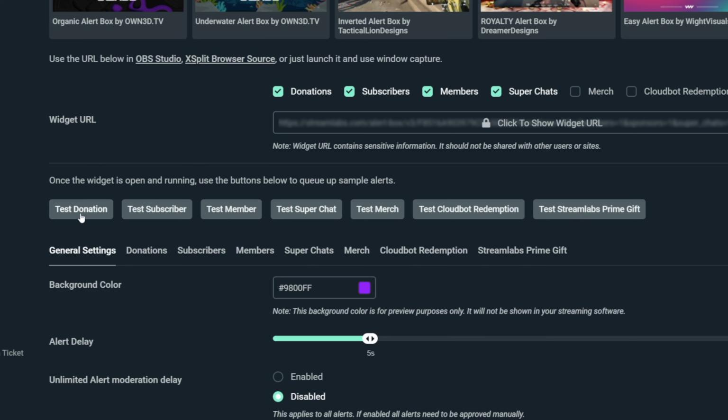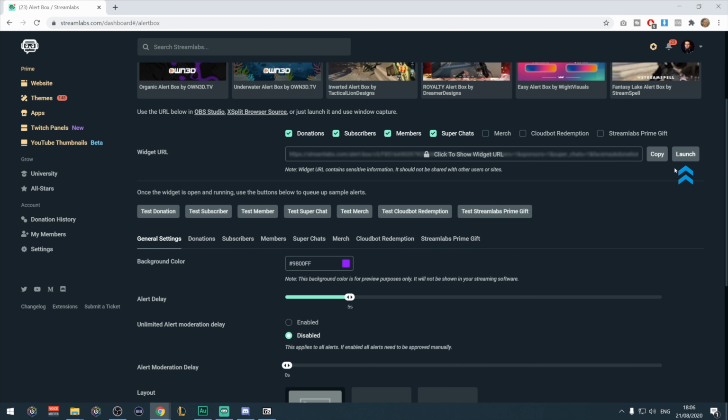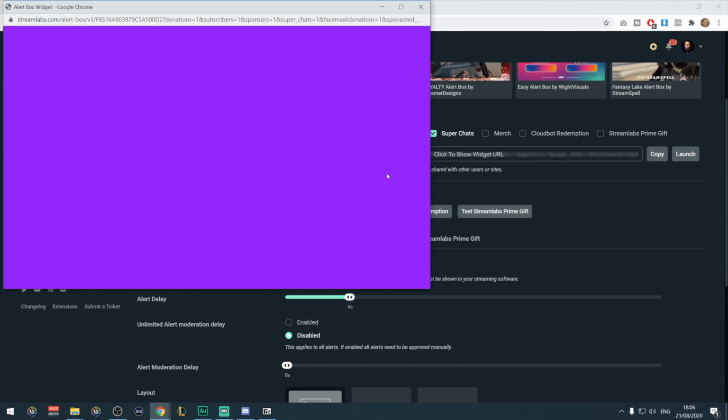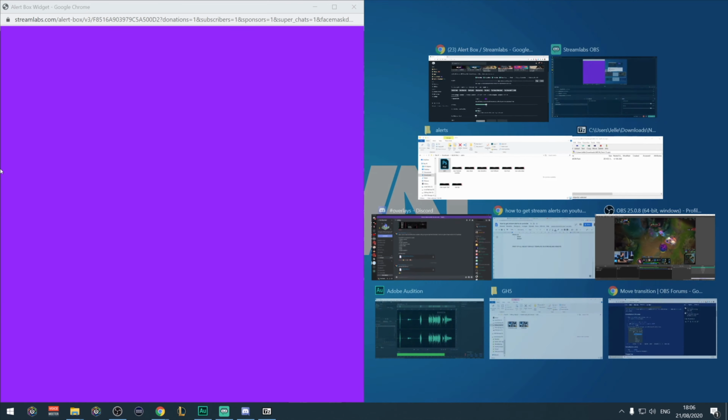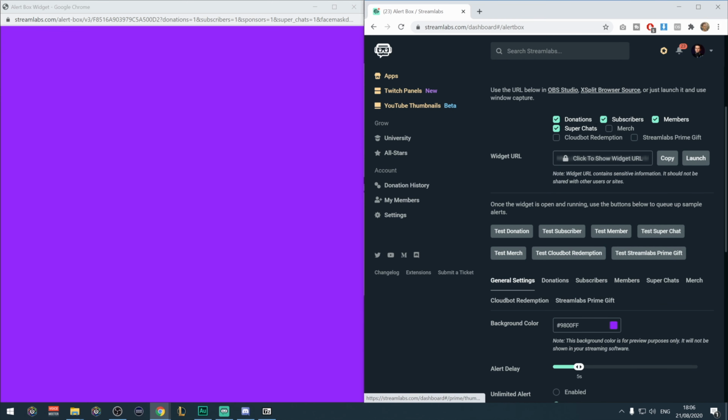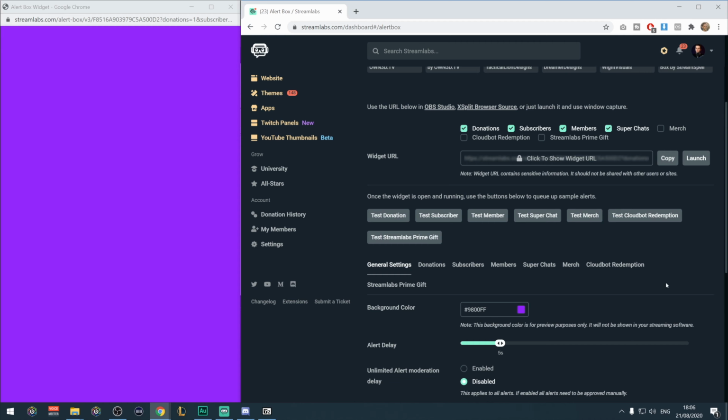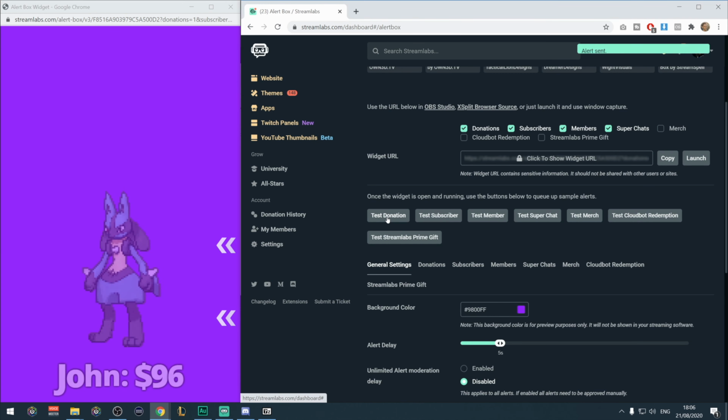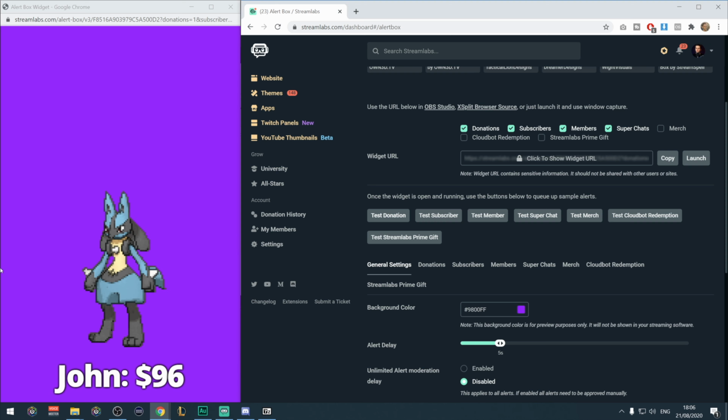But of course, if you click on an alert, nothing will happen because we haven't linked anything to OBS or Streamlabs OBS, and we can't see it on the screen. But we can click on launch, and that will open a preview window, and we can actually drag this to the left, then click on this page to add it to the right. And now let's position it a bit like this, and now we can change our alerts right here on the right, and we can preview them on the left, because let's click on test donation, and as you see, this triggers a basic donation. These are the basic alerts of Streamlabs.